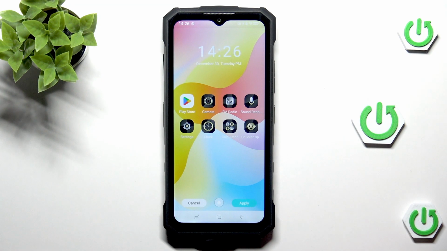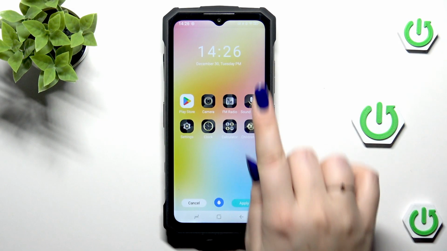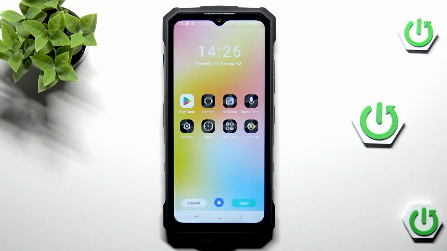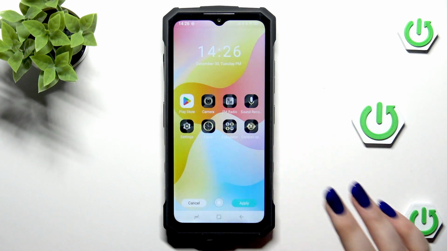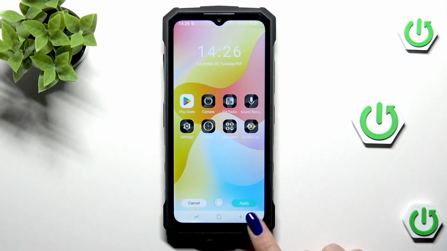Moreover, before that, in the home screen we've got this blur icon, I mean the drop icon, and after tapping on it you can see that your device will simply apply this blur effect. It's up to you whether you like to use it or not. So just tap on apply if you're ready, and here we can decide where we want to set our wallpaper, so home screen, lock screen, or both. So it's completely up to you. Just tap on the option and the wallpaper will be applied.